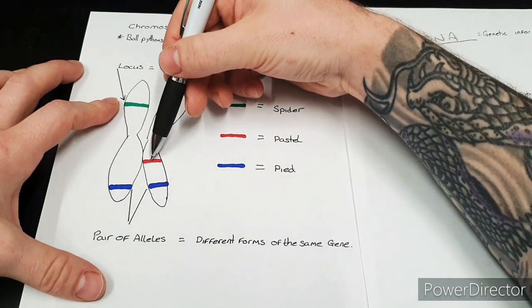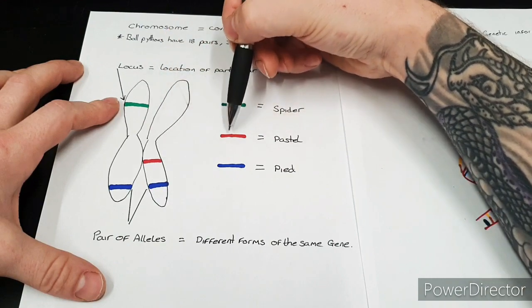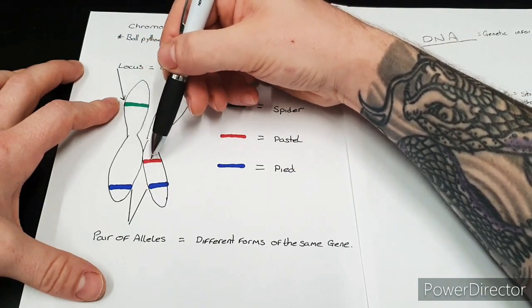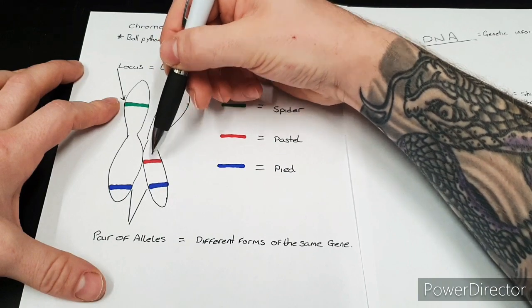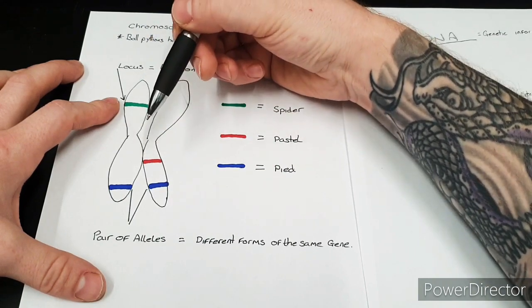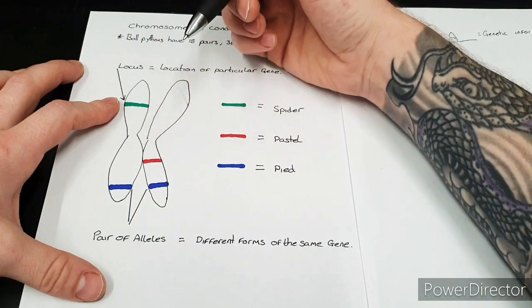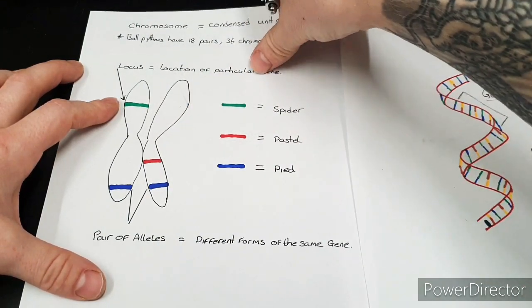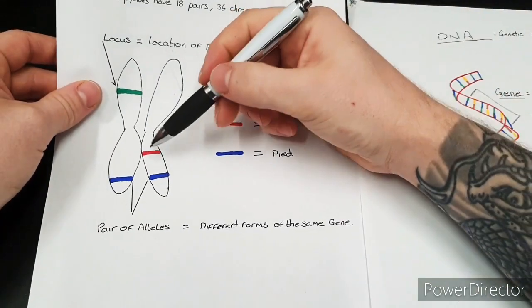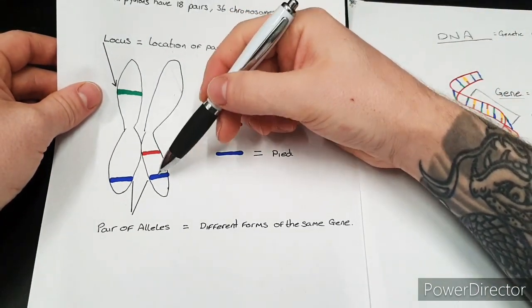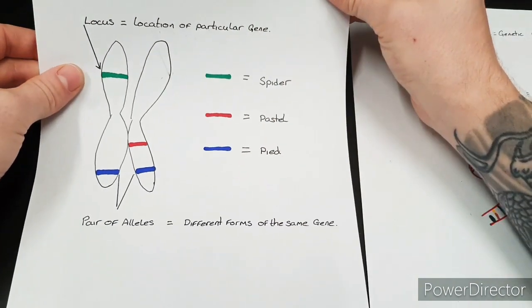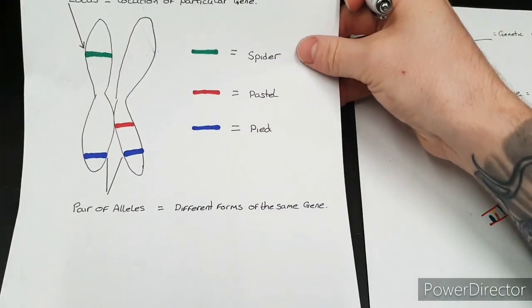So here, this only has 1 copy of the pastel gene, and the other side is normal. So this would be a single gene pastel. If it had the 2, it would be a super pastel. And then the same again with the spider. So now that you know we have to have 2 copies to make a super, or 2 copies to make a visual recessive, the next stage is finding out how we work out the odds of what you're going to be breeding.